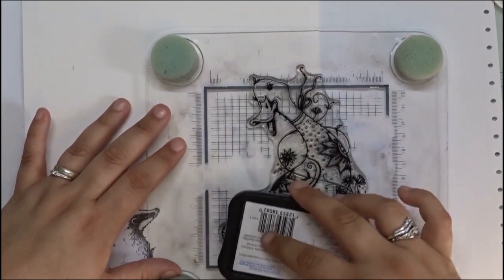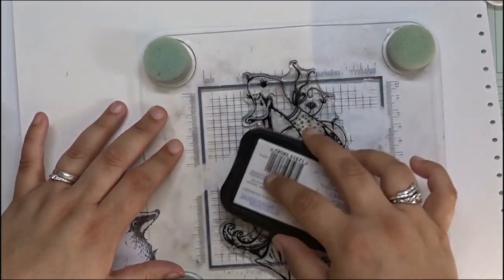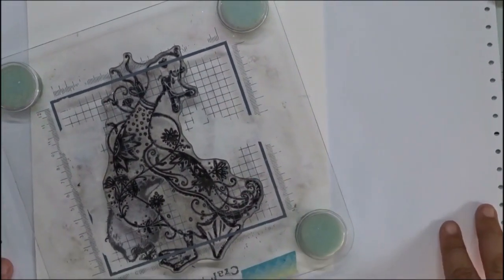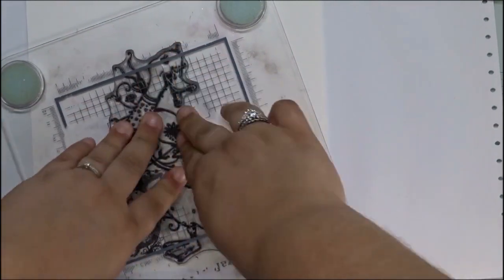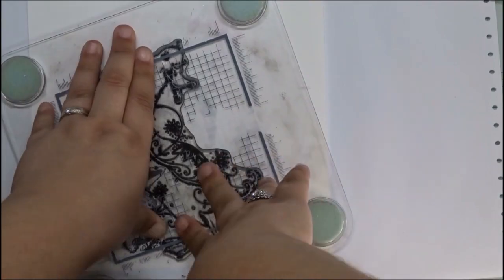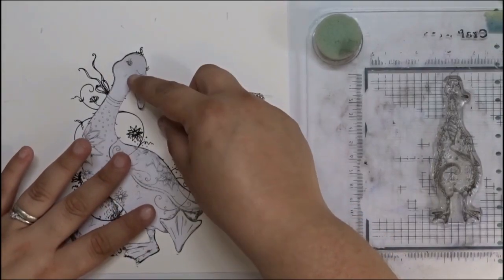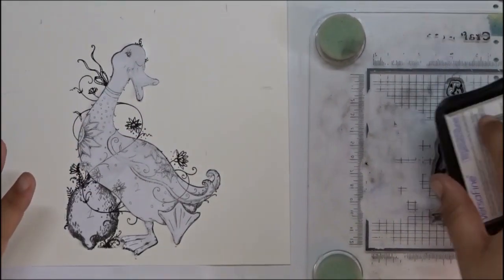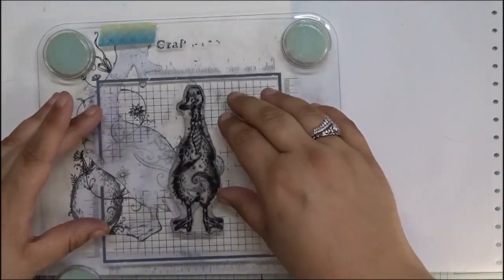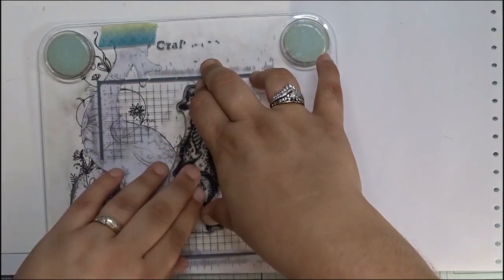This is my favourite one out of the three, and I know that it sold out really quickly. And with the bigger stamps, I use the Crafts 2, sort of a flexible stamping platform. So you'll see me sort of lift up the corners. I have found that gives you the middle part of the image stamps better. Sometimes it can miss out when you're doing the big stamps like that, but it just gives an extra firm press in the centre of them, which is quite handy.